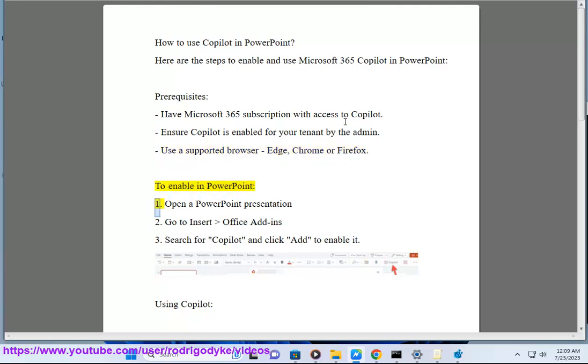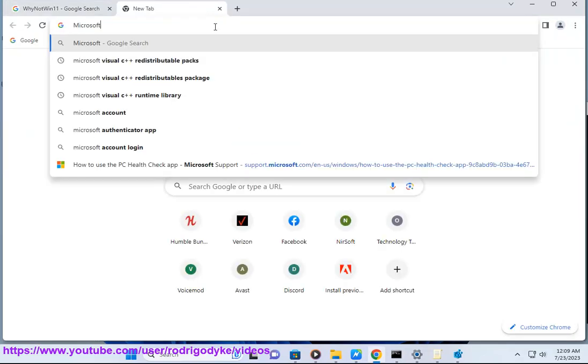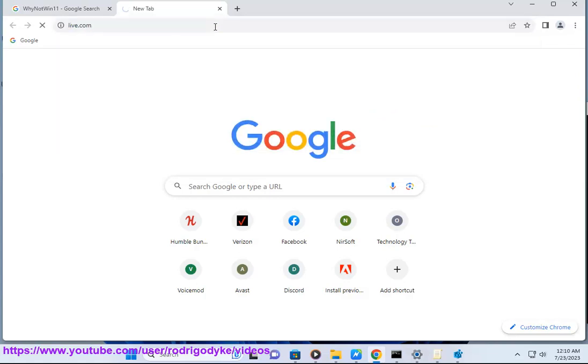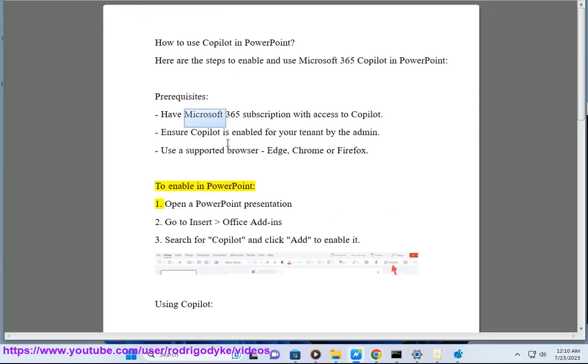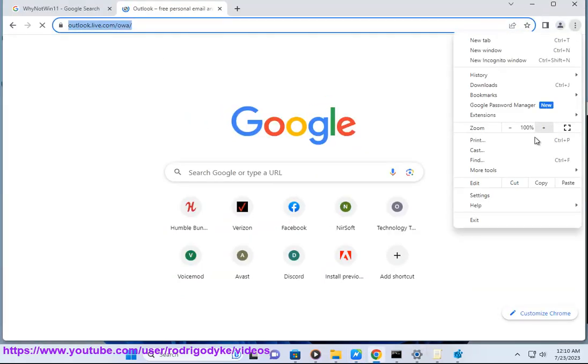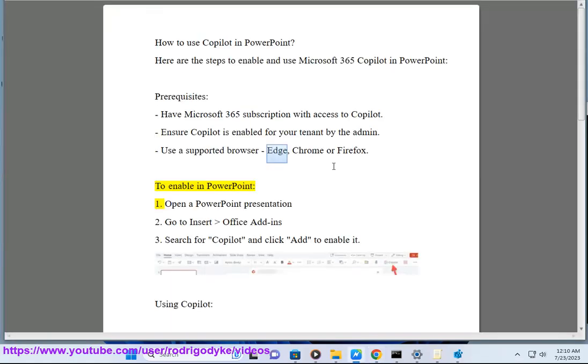To enable in PowerPoint, 1. Open a PowerPoint presentation. 2. Go to Insert, Office Add-ins. 3.